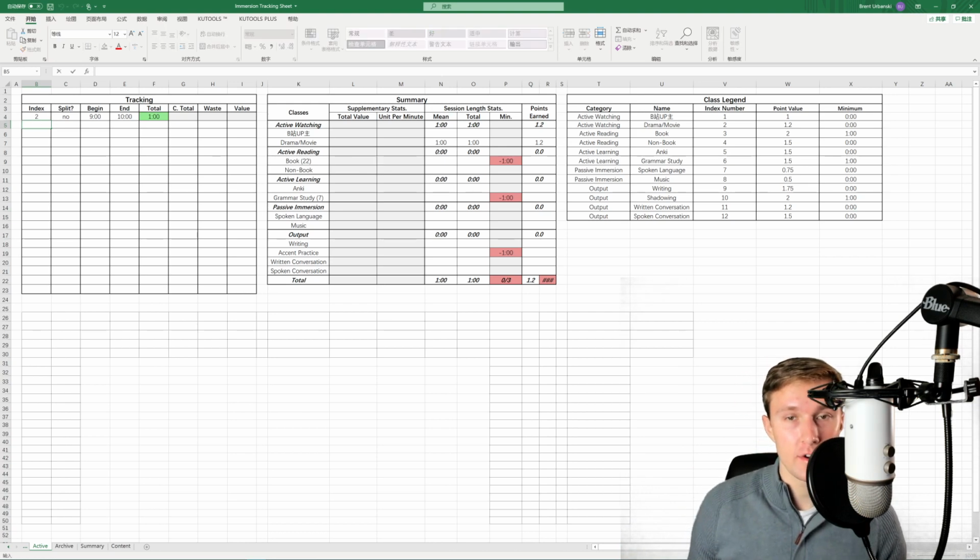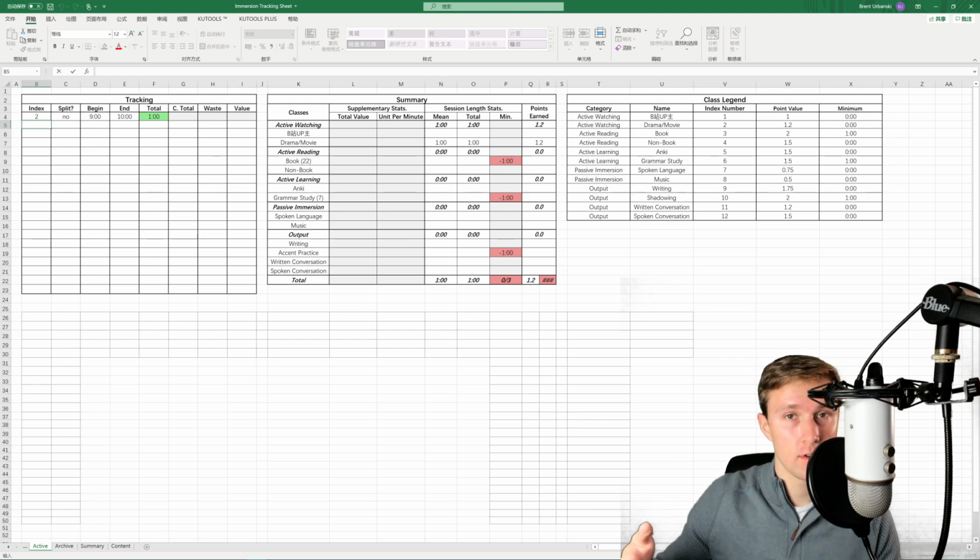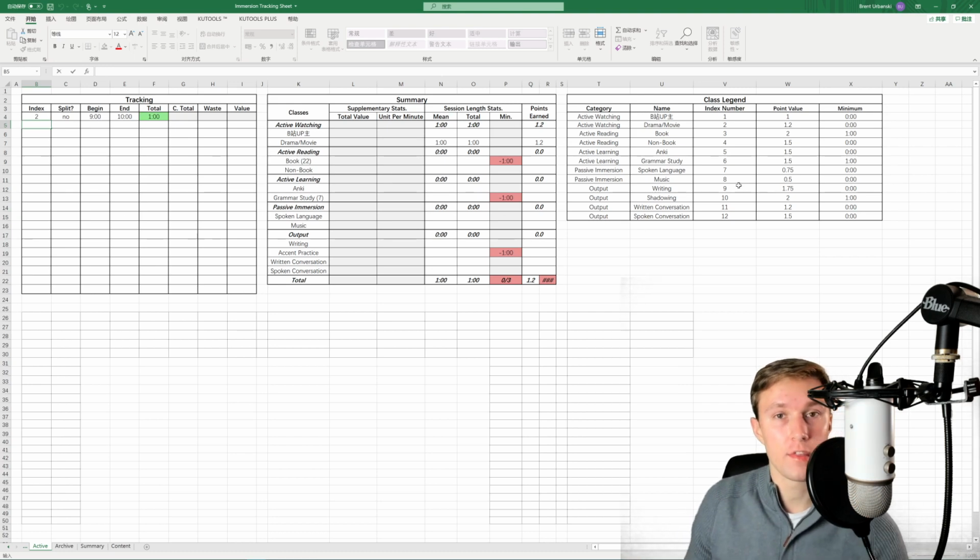But there are different types of information that you would need from different categories, right? It's like reading a book. If I read a book, or I read a chapter, or I read something, or I do Anki, there's an additional piece of information I need from that. I need the number of characters that I read. I need the number of cards I did on Anki. And I know Anki tracks that, but I like it being centralized. Or if I'm doing any writing, I want the number of characters that I wrote that day.